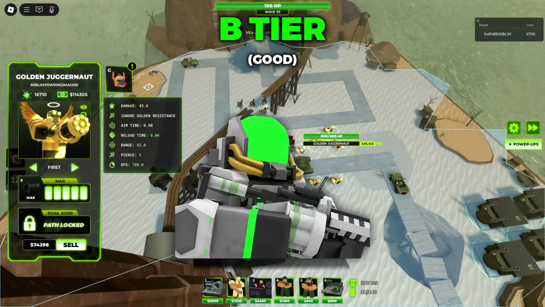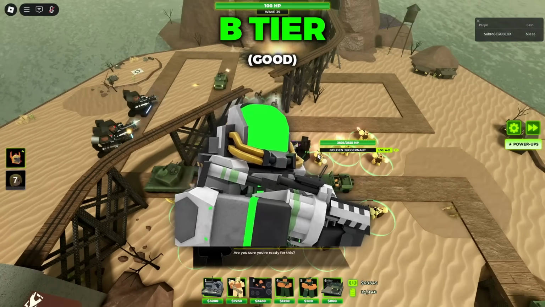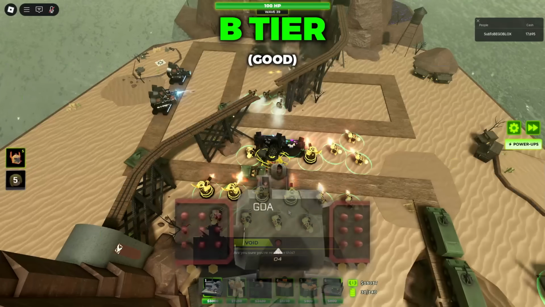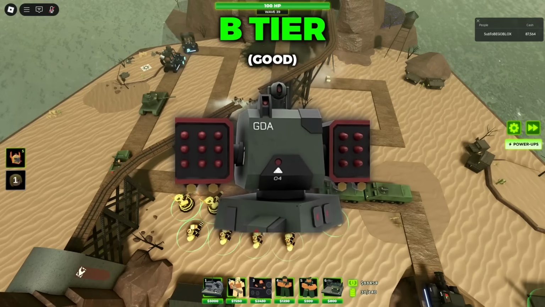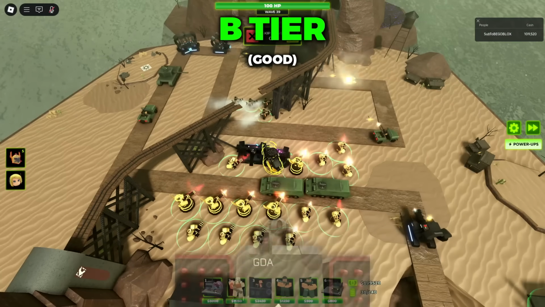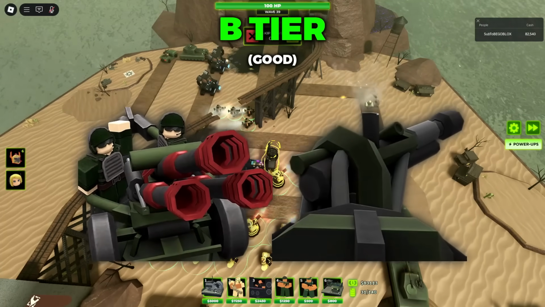Top path Toxicinator is a nice, reliable DPS with nothing having resistance against it, which makes it very reliable. Bottom path XWM is a nice late game flying / splash DPS unit, although quite expensive. Both artilleries are just the AoE towers, there's not much else to say about artillery.